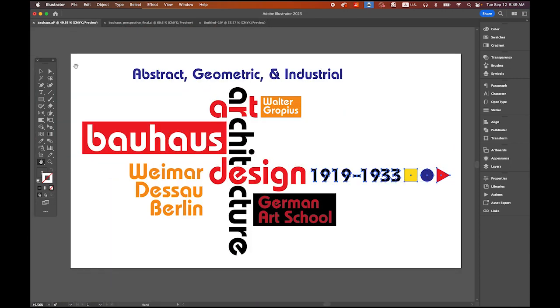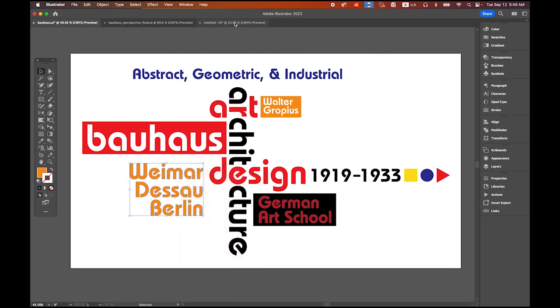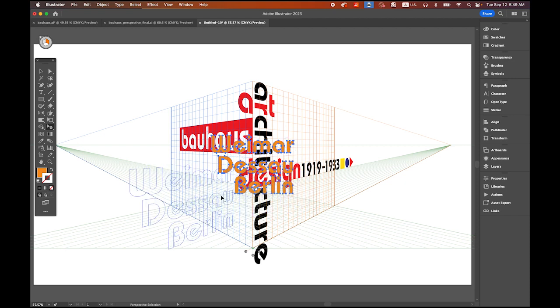Let me go back. This time I'm going to take the three different locations of this Bauhaus movement, Weimar, Dessau, and Berlin. Select those. Copy. And back to here. And paste it. Now choose your perspective selection tool. This time we're going to have that on the same side. So it goes here, but I'm going to move it to this side.